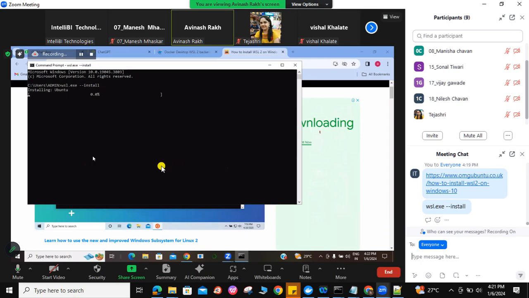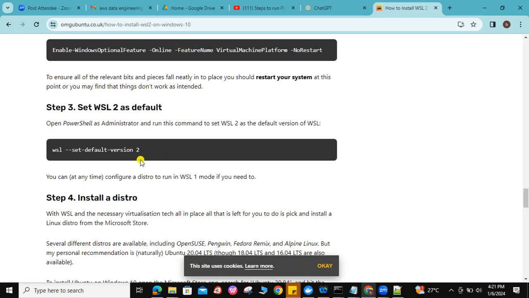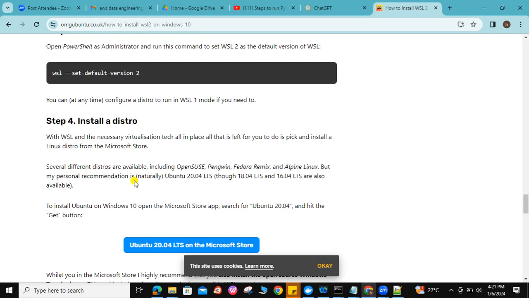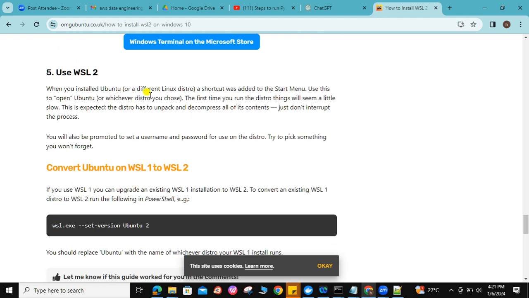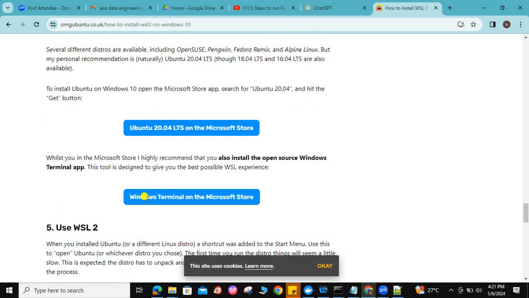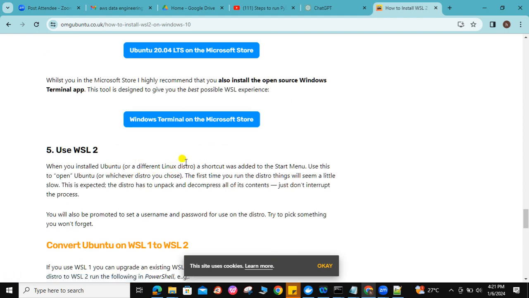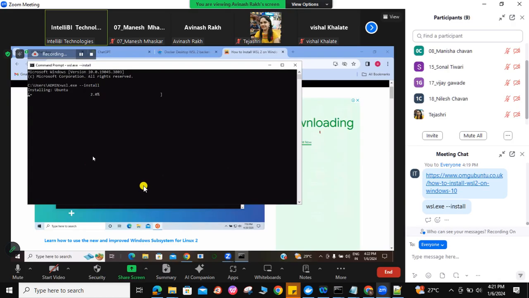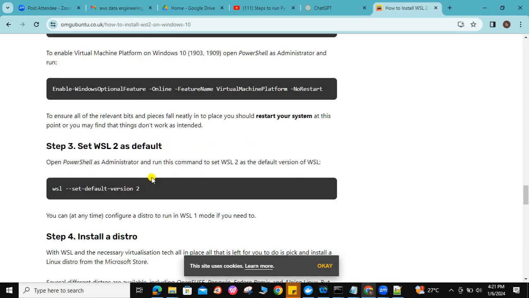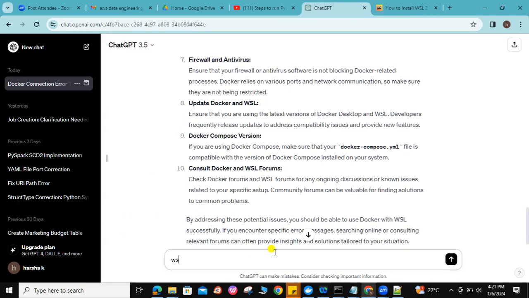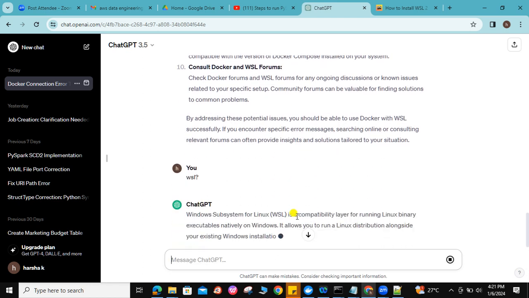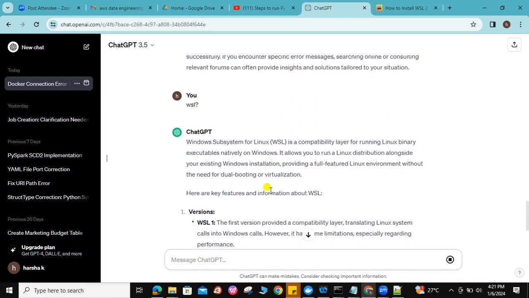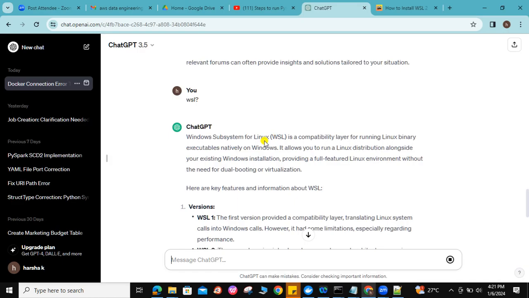Okay, it is installing. Why is Ubuntu coming? So its full form is Windows Subsystem for Linux.